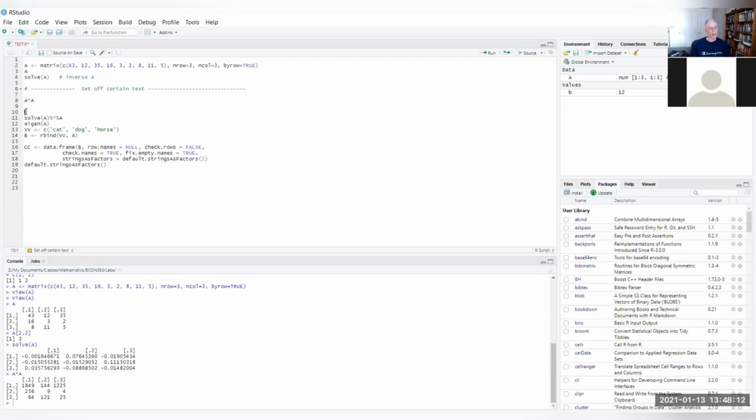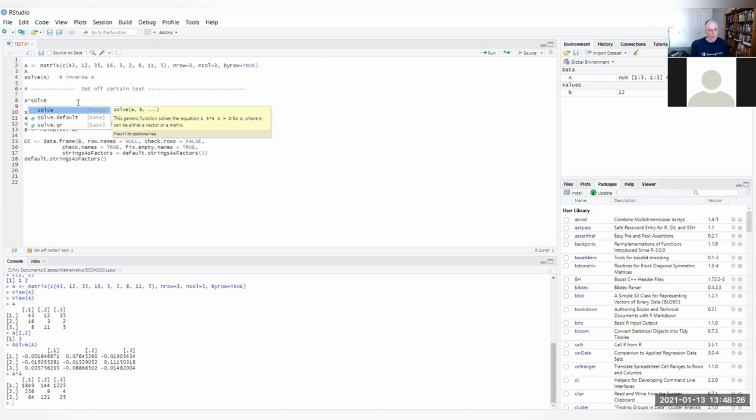Now, the way I need to multiply two matrices is to use this function here, percent star percent. That means I'm multiplying matrices. So if I multiply A times solve A, remember that's the inverse, if I do matrix algebra, I should get an identity matrix.